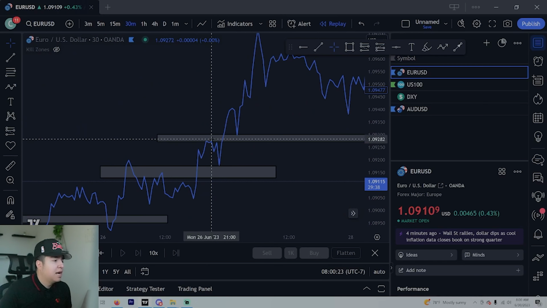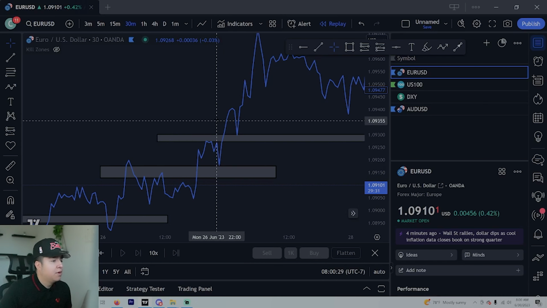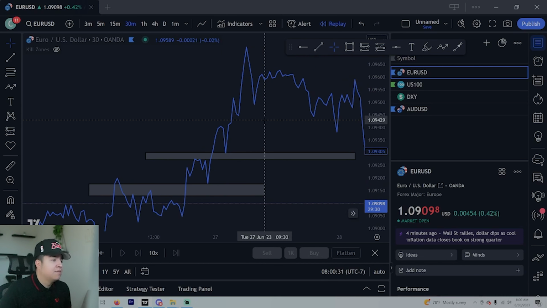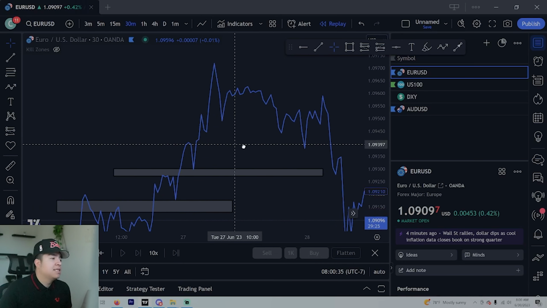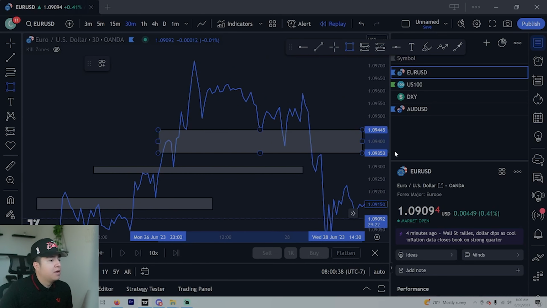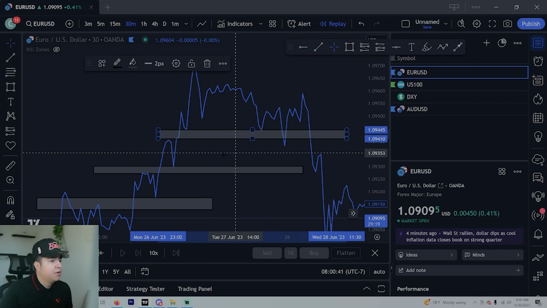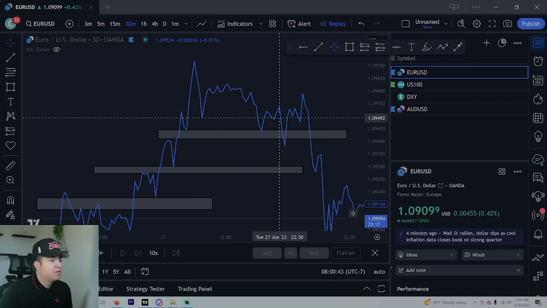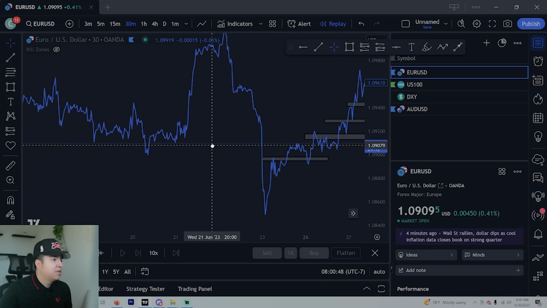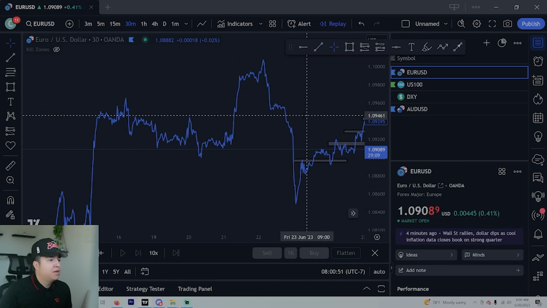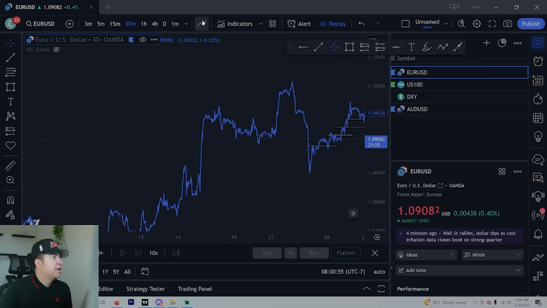We see that this is the highest point that price went. We bounced off it three times. One, two, three. We broke above, came down, tapped it again. So this is just another way to find out the support and resistance zones if you can't see it clearly on the chart. See right here. Boom. Beautiful zone. One tap, two taps, three taps, broke through, messed around. So if you're having trouble finding it, use the line chart. There's none of that fluff in here. You can see everything clearly. So let's get back to the candlesticks.